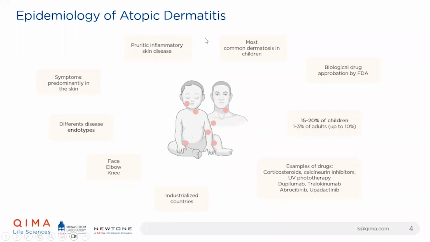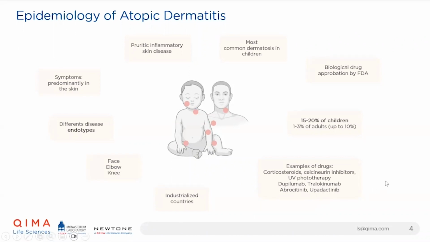AD has heterogeneous clinical presentation and different endotypes exist. Therefore, currently available therapies only help certain subpopulations of patients. Eczematous lesions also show age-related distribution, and you can see in the middle of the slide a red dot showing where most of the lesions are located depending on the age. Different results also indicate that environmental factors are of importance in the etiology of AD. We can find the so-called hygiene hypothesis and the gradient between urban and rural regions.